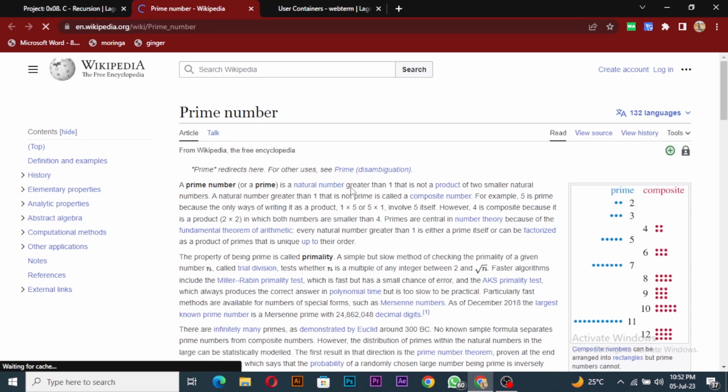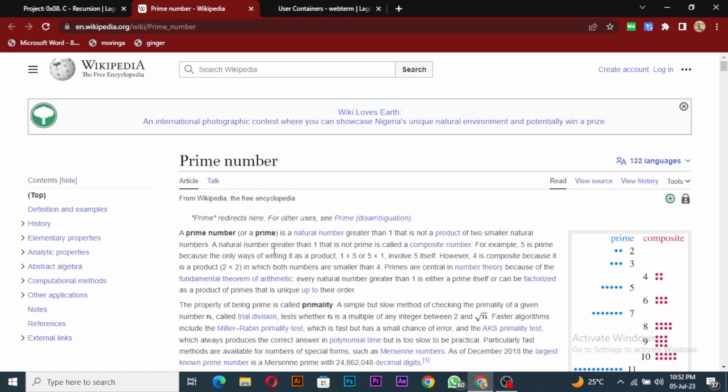A prime number is a natural number greater than 1 that is not a product of two smaller natural numbers. That is, if you multiply two smaller numbers together, it will not give you that number.